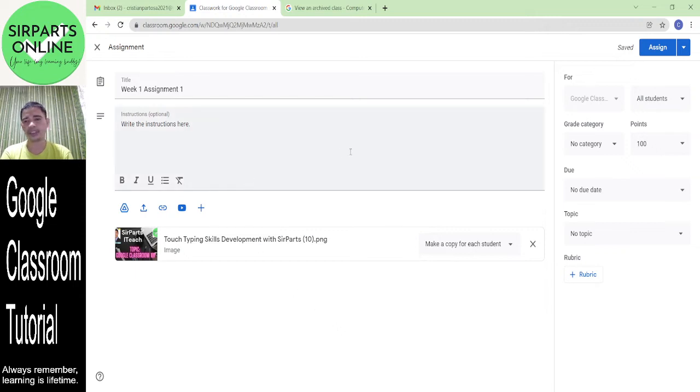Okay, so after that, you can now give a category, because we choose to have a category here. So this is under performance, midterm performance. I'm going to click that, and the points would be 10.